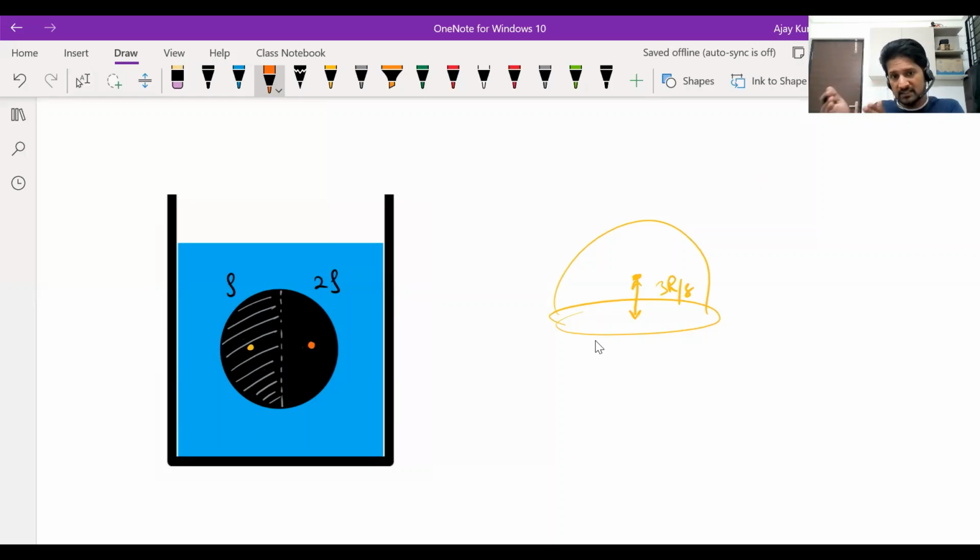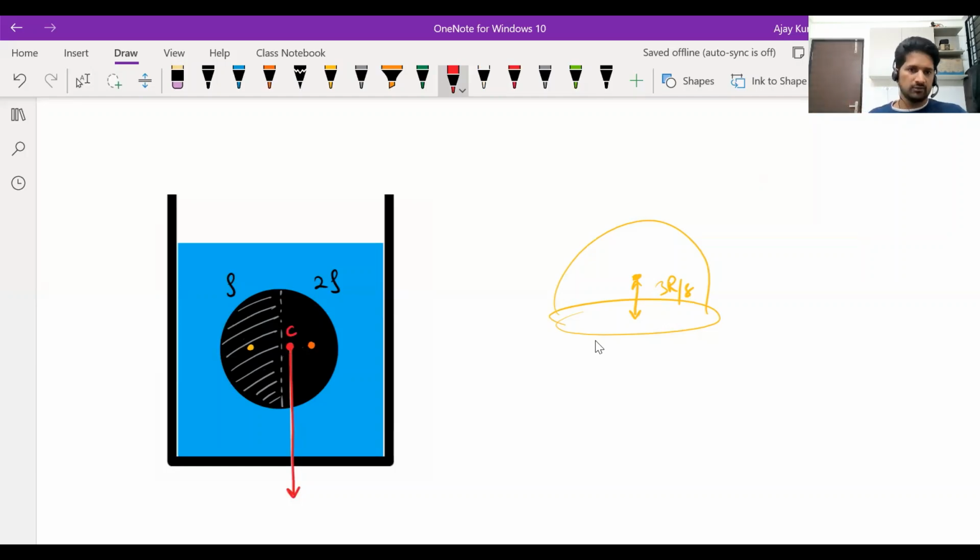But the part which has density 2 rho has more mass. And you know center of mass will favor the heavier mass. Therefore, the effective center of mass of the sphere will be somewhere here. It won't be at the geometrical center of the sphere. So the weight of this object will be acting like this. Okay, I should not use white. Let me use red. This is the effective center of mass of the sphere. Its weight will be acting like this.